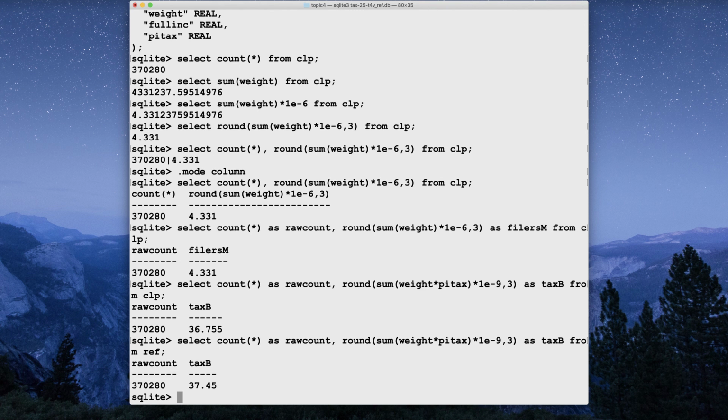So in the next video, we're going to write a more complex SQL select query in our editor, save it as a file, and then just feed that file into SQLite. So we'll be using SQLite3 as a command line tool, and we'll be doing all this typing in our editor, where it's going to be much easier to write complex multi-line select statements. So that's the end of this video.